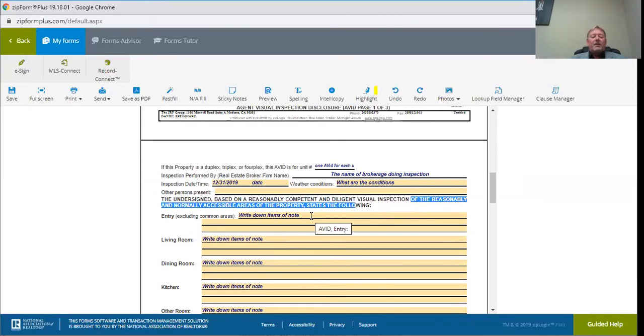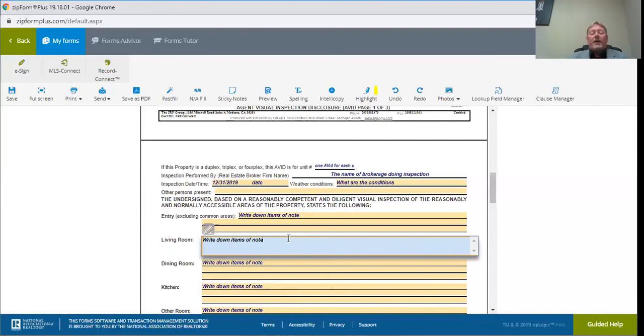Now we're going to start with the entryway, the living room, the dining room, the kitchen, and so on. As you go through, you're going to note each item. Let's say you're in the dining room and you notice the carpeting is dirty; you may simply note carpet dirty in living room. Let's say there is one of those little cracks above the door. You simply note crack noted above door.